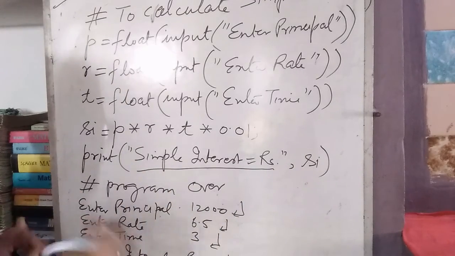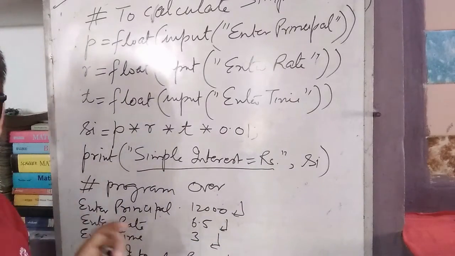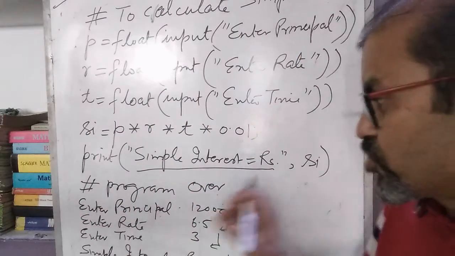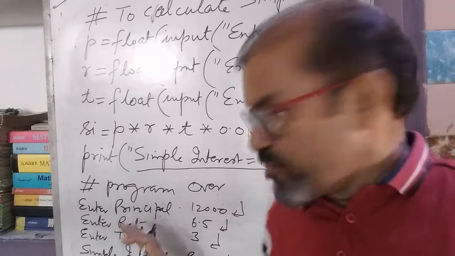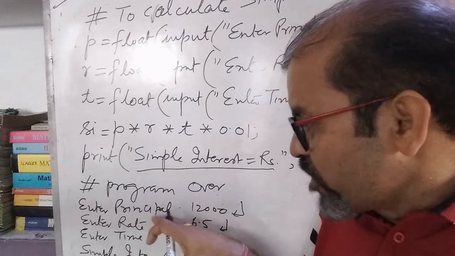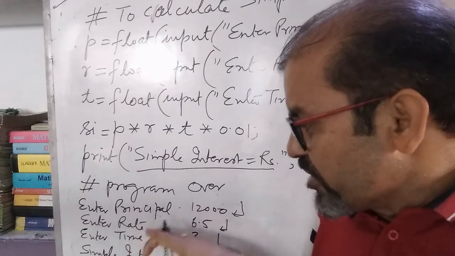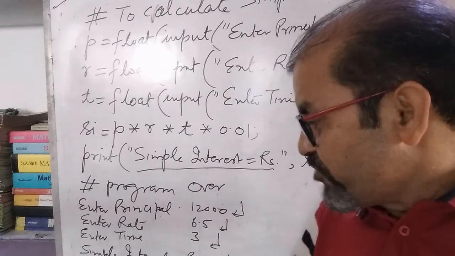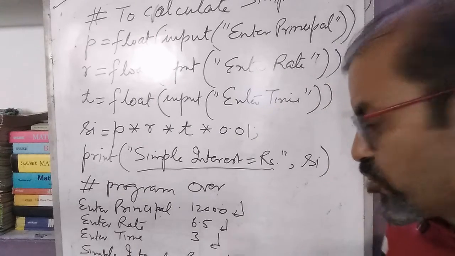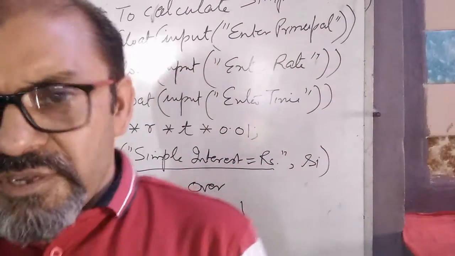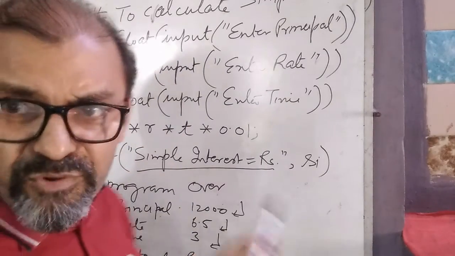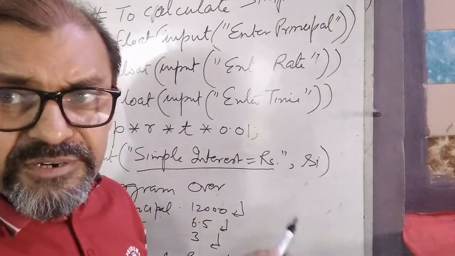After saving that program with the program name .py, you will store it with program name .py. After that you will press F5. Then it will start prompting the input quantities. It will ask you everything. After giving the input, finally you will get the answer in the form of: Simple interest equal to rupees 2400. So this is the program and flowchart I have explained for finding out the simple interest.